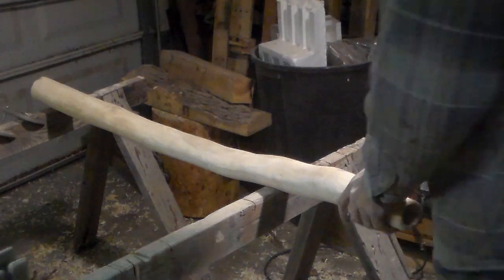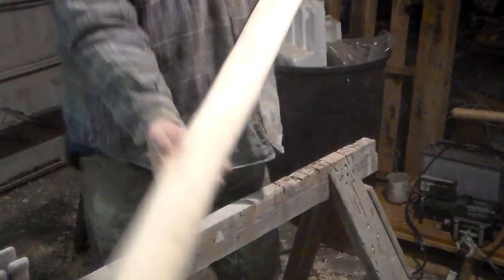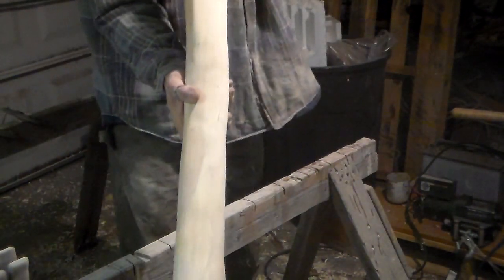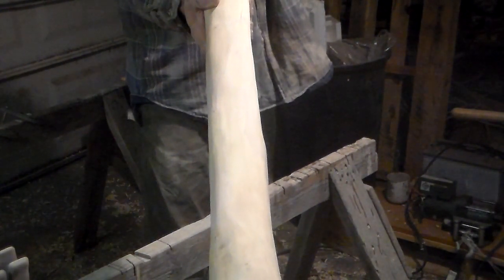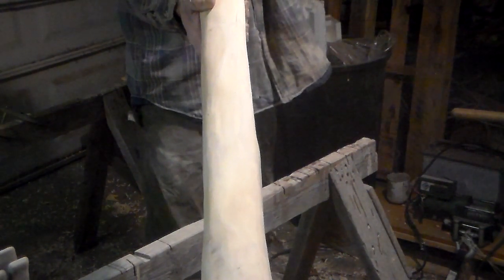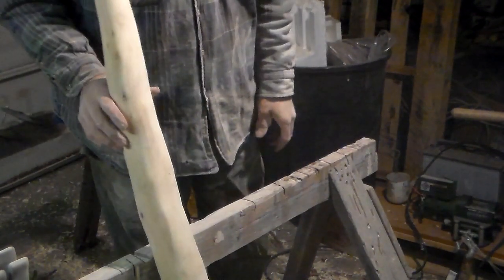Real good at playing one of these, but I figure I'm at a stage where I can make it make noise. That's just about all I can do. But here you go. So, it does work.